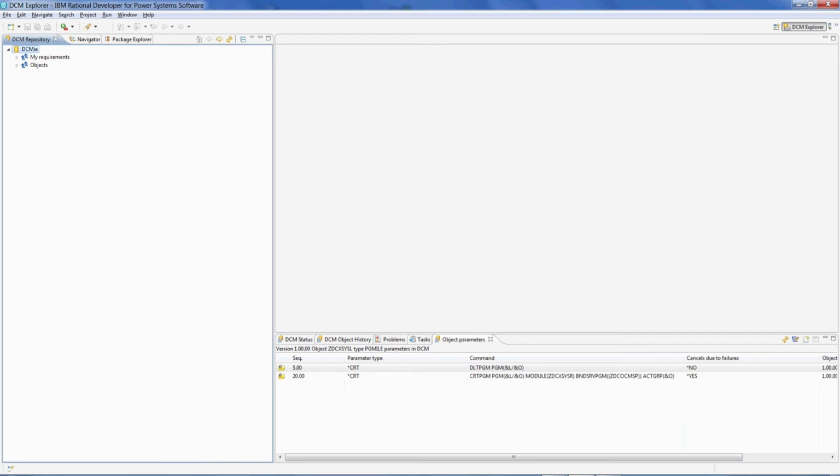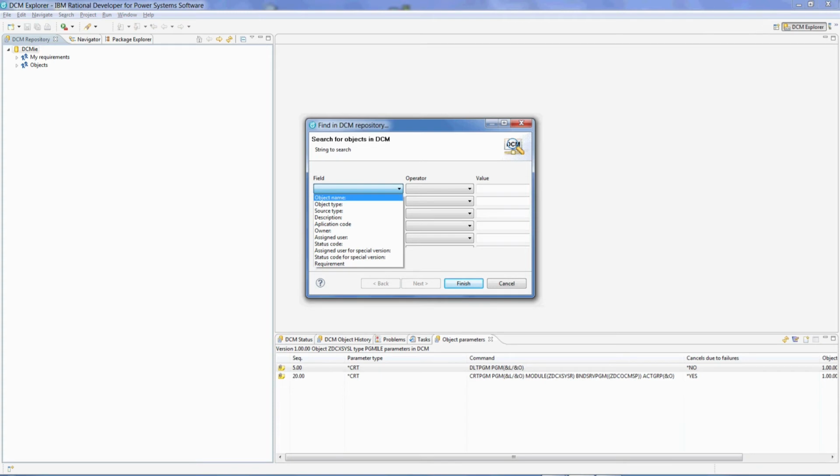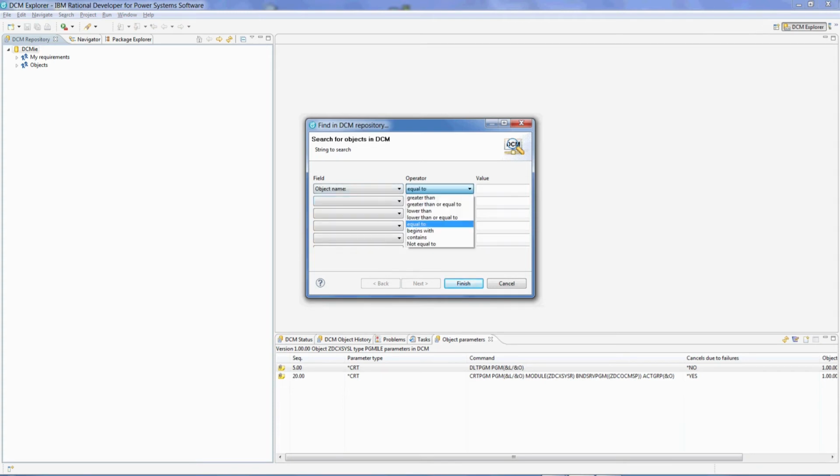Let's take a look at what we can do in the repository. We can scan inside for certain objects and watch the results of that search. For example, object names that start with some characters, and source type CLP, and in development.